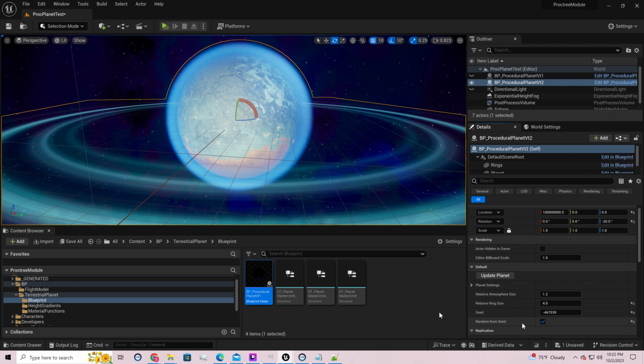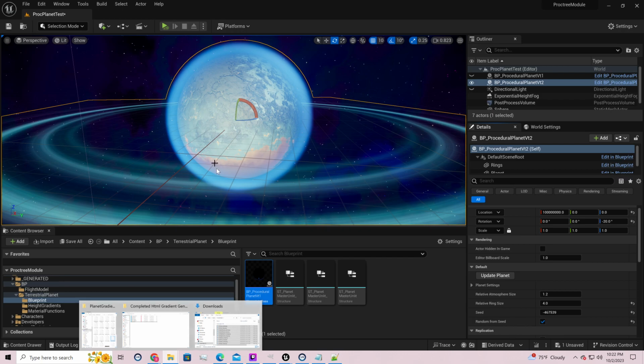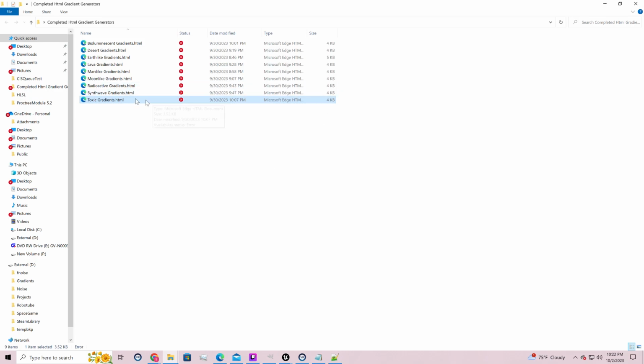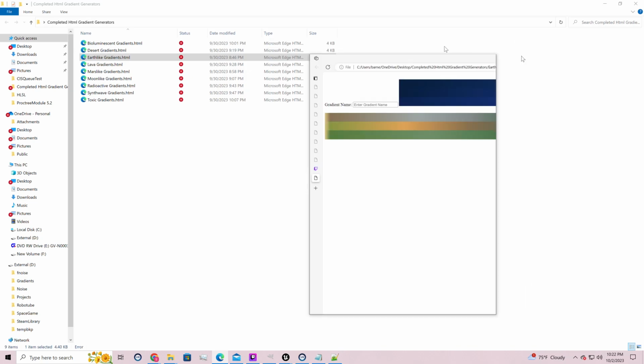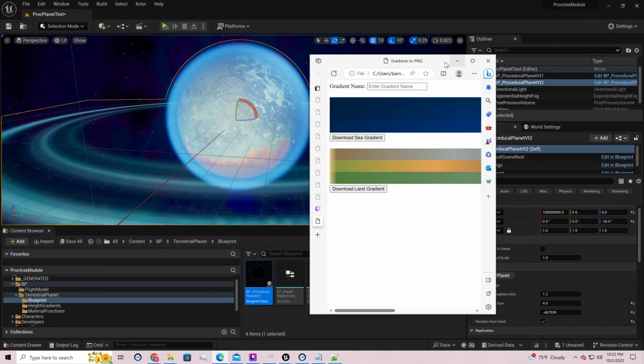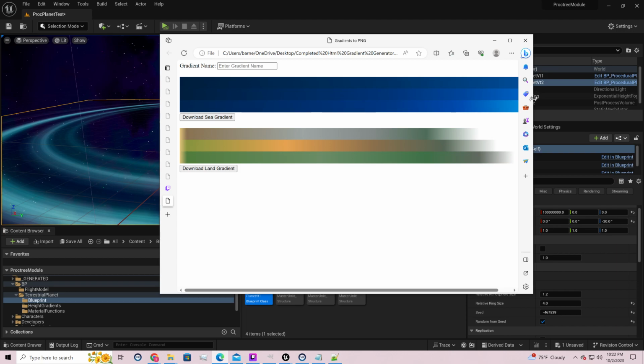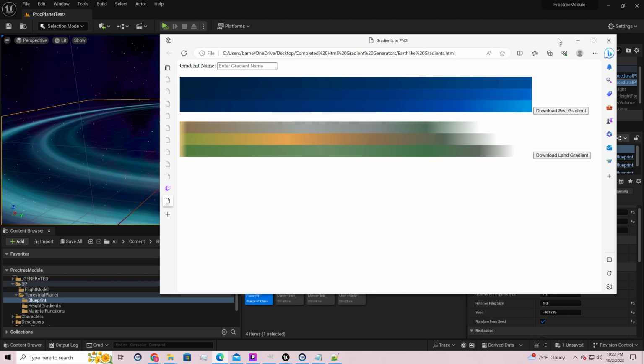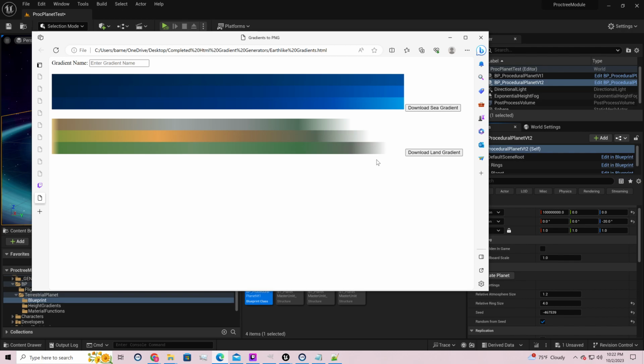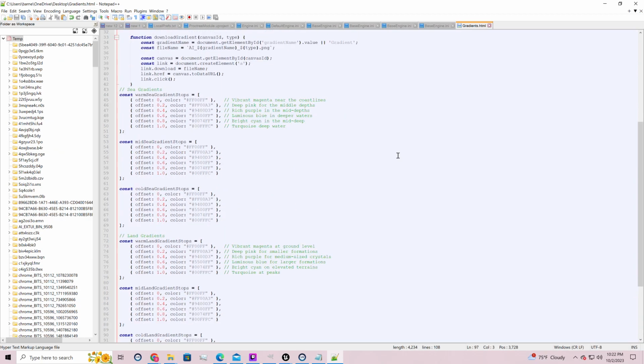Cool thing is I've done a lot of experimenting with incorporating AI into my workflows here. So I had ChatGPT spit me out this little HTML page, right? And this is just a local HTML page that I can put on my desktop. And if we look at the code, it looks something like this.